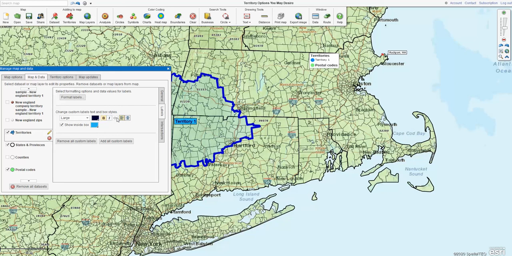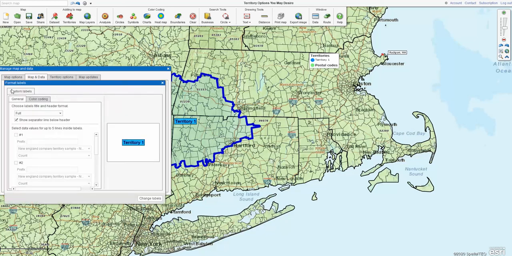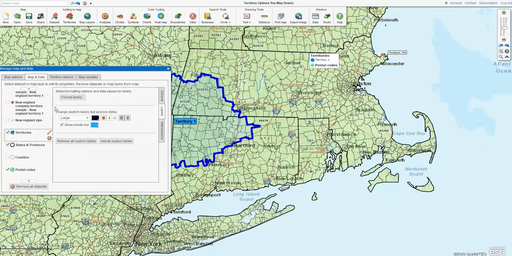There's a little shade you can put there to add a little shadow to your label, and then you've got the centering. So I could center it. Really, this particular label doesn't matter whether it's to the right or to the center. But further formatting is available under this function. Let's just go back and make sure I show you that.